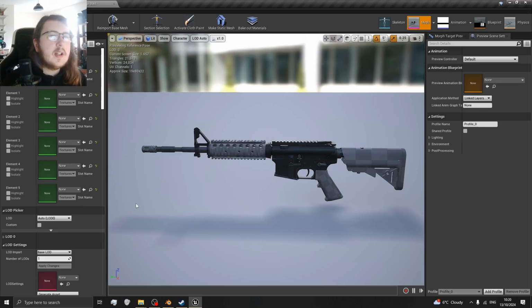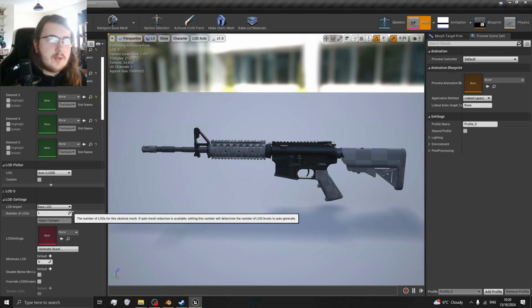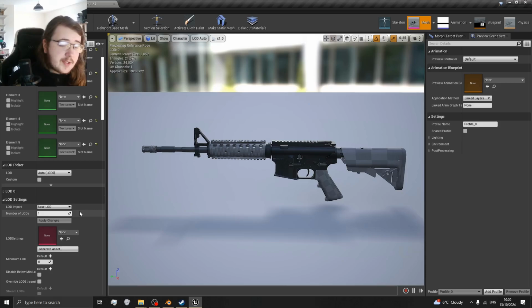I'm gonna save here. Is to apply an LOD. Basically, too many triangles or too many faces is bad, very, very bad. And when you're far away, your model doesn't need as many faces to look as good because it's smaller on the screen. So you just click this, 4, or 3, or whatever, 3 or 4. Wouldn't go higher than 4, doesn't need that many. Wouldn't go lower than 3 because then it's not as optimized.